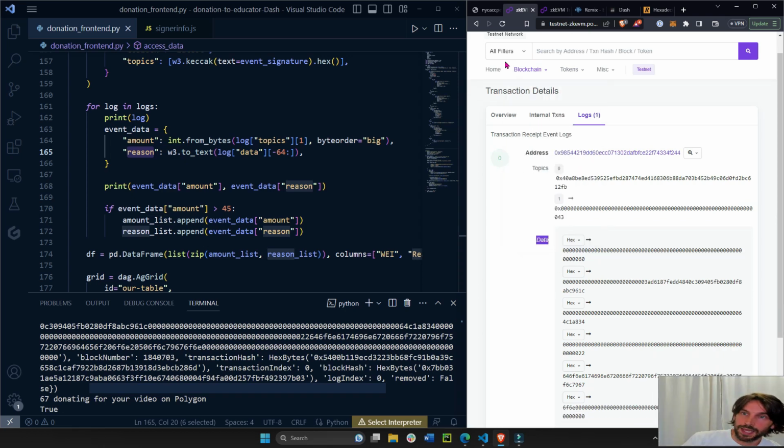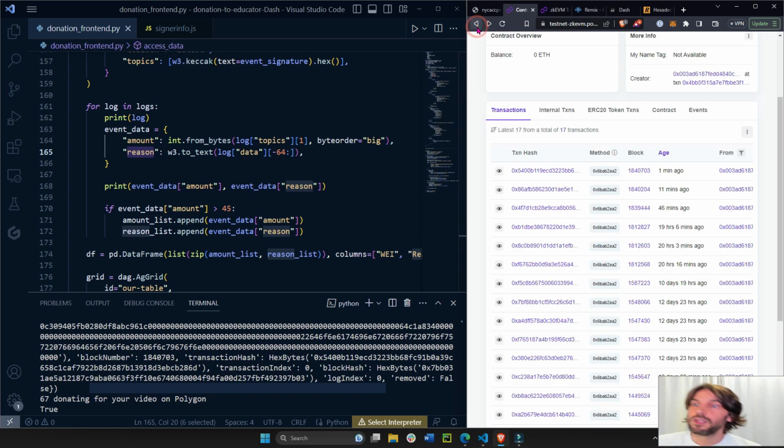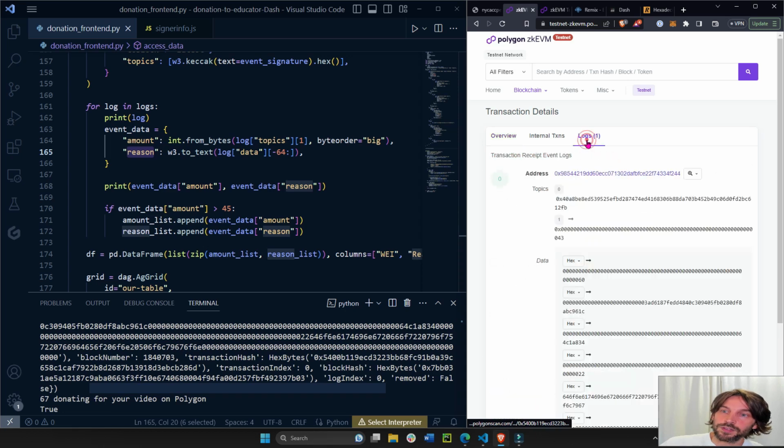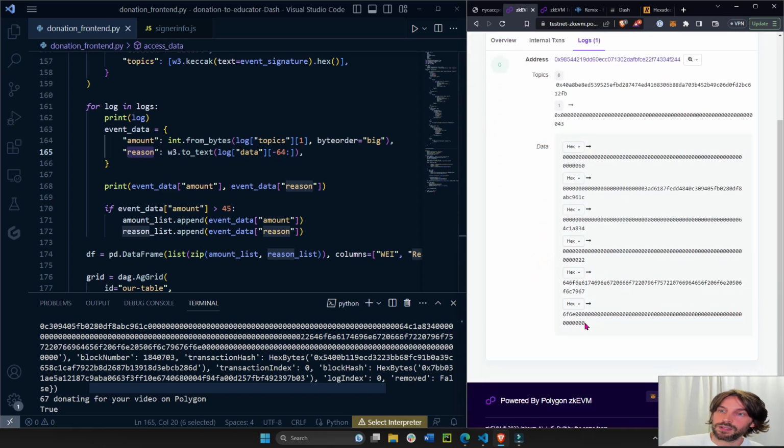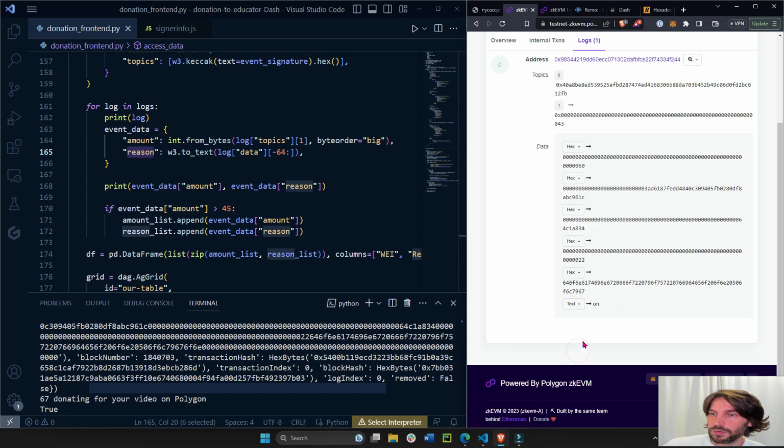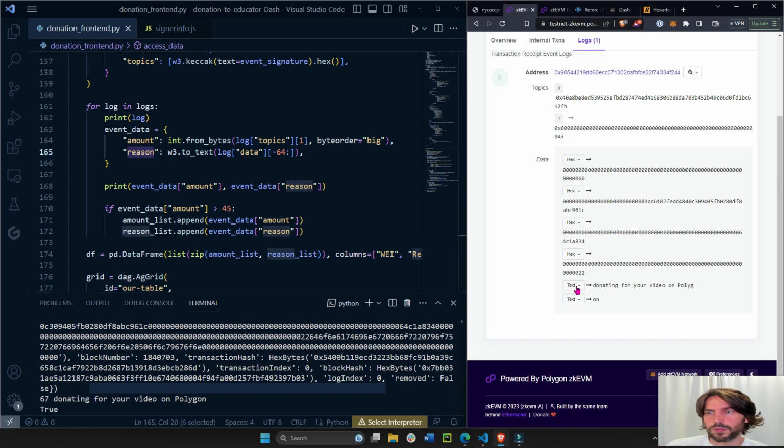Again, let's go back so you can take a look. You're going to the last transaction, like that, and then you go into logs, and you see under data, you see many different variables, like 5 different variables. In this case, the reason, I think, I don't know why, but the reason in this case is the last variable. So we'll go into text, and you'll see. No, it's one before last.